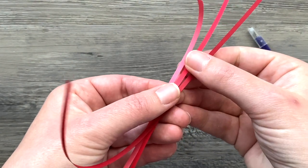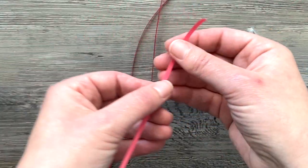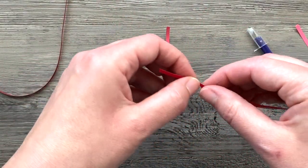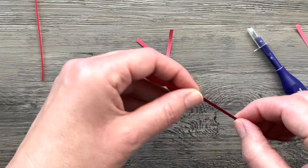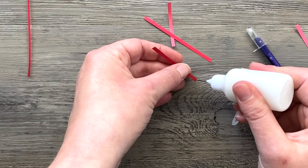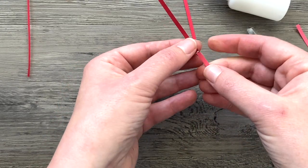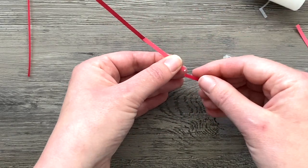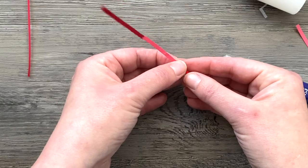While you're waiting for the edges of your umbrella to set, you can start making the tight coils for the insides. I chose three different shades of every color of the rainbow. For example, I'm using three different reds: one's a deep rose, one is the same standard red I used for the outline, and then one is a slightly darker crimson. I ripped random strips off of each color, glued them end to end so there's one long strip with three different colors in it, and then just rolled it up into a tight coil — so it looks like a solid circle of bands of different shades of red.